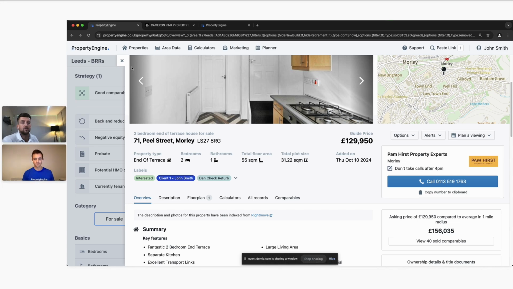Yeah, I think back and reduced with any other strategy is just a way to find a more motivated person. Back and reduced and needs modernisation, it's like, okay, they're annoyed, they want to sell it quick. Back and reduced and probate, that's probably got some family member who's not really bothered about the property and wants to just get rid of it. I've found it a lot with probate properties. They're based in London or overseas, they've just inherited the house and they just want a quick sale. You can get good opportunities from that. Yeah, nice.